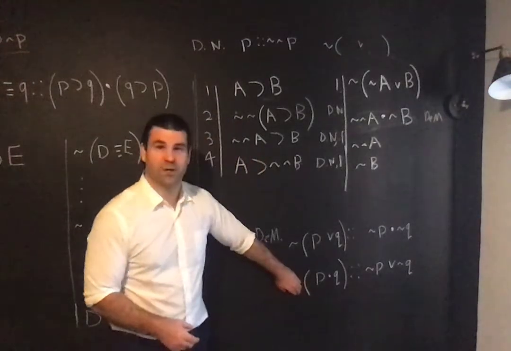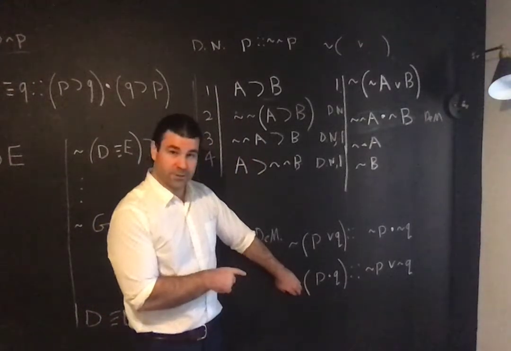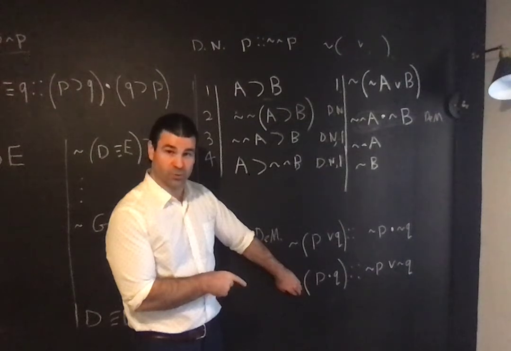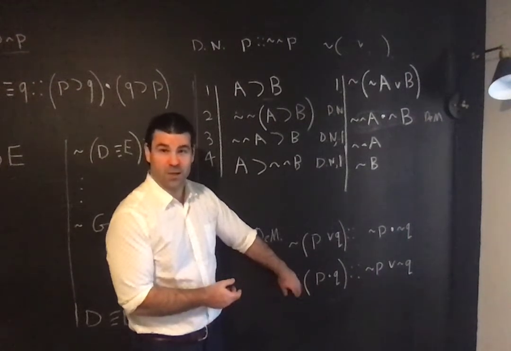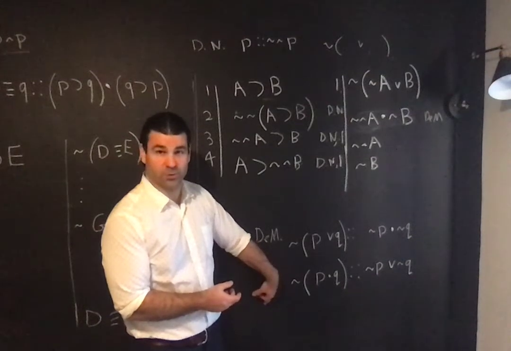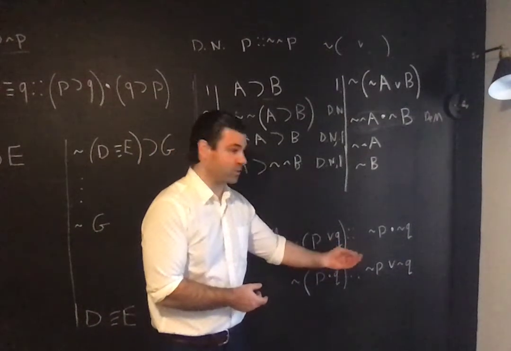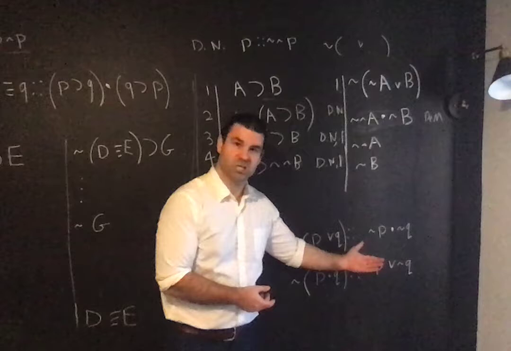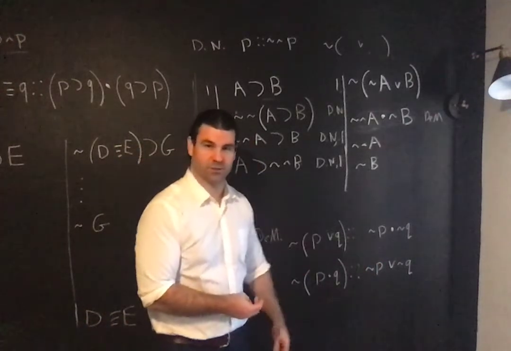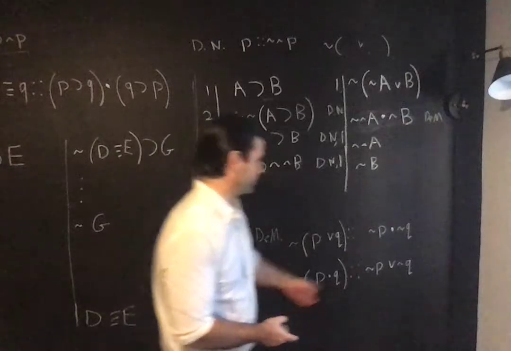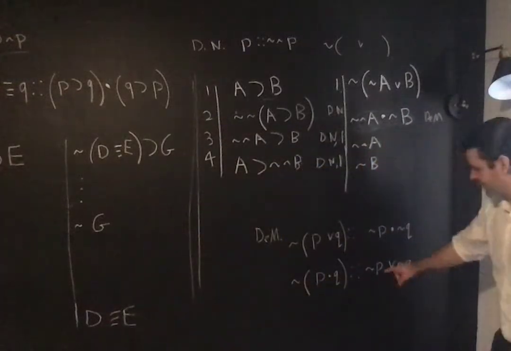Similarly here, what is it that I'm negating, right? This says both P and Q are true, or just P and Q, both of them are true. It's not the case that both P and Q are true. Okay, so either P is false or Q is false. Yes, that's a logically equivalent expression of the same thing, right? Logically equivalent formula. Yeah.